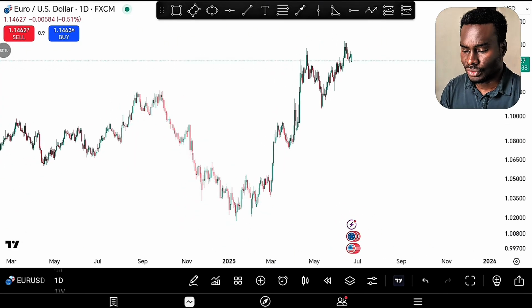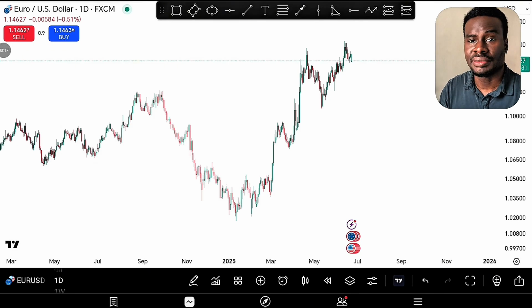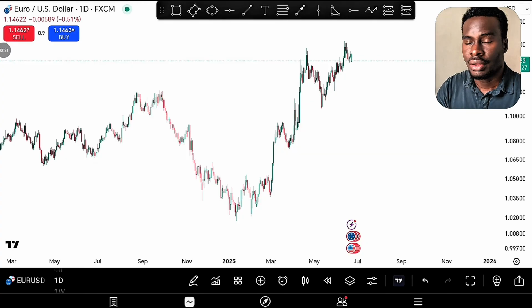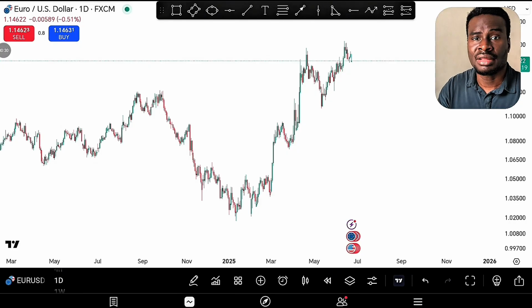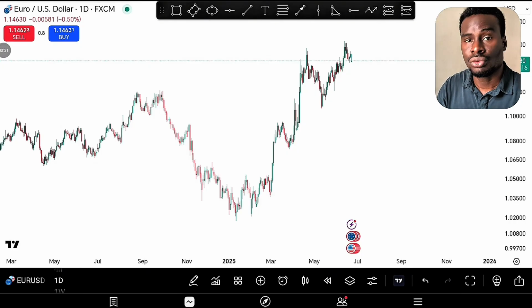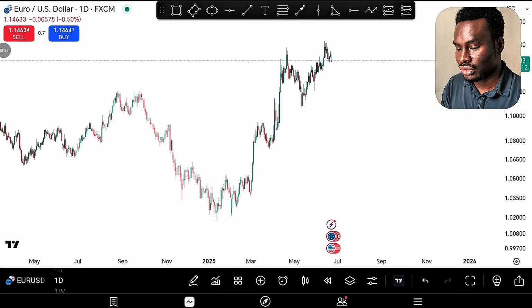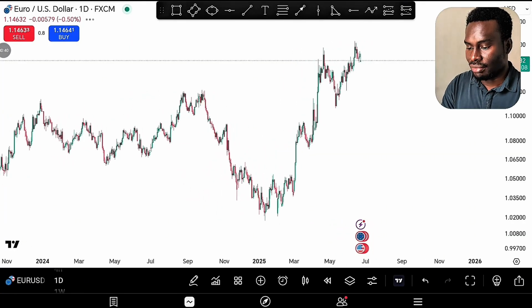Now this is a clean chart on Euro USD, and how you go about it is to first of all set your key levels, know the direction of the market, and then come down to your entry time frame and set your positioning in relation to your edge or your trading plan or strategy, and wait for the market to come to your zone or give you a setup. So for this video, since I'm just illustrating how to use it, I'll only be showing you briefly how to set your zones.